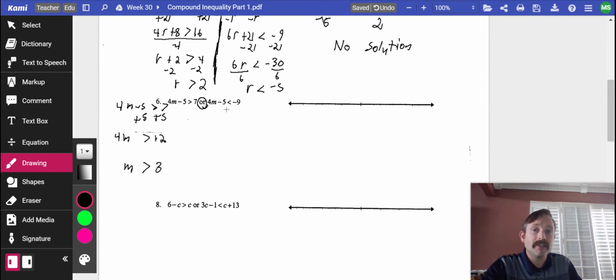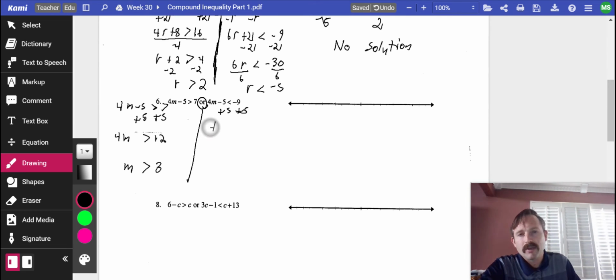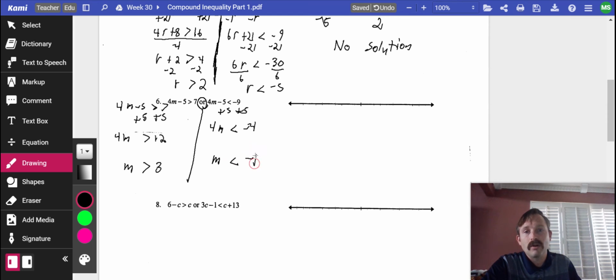All right, now over here, I'm going to solve for m again. It's another inequality, not an equation. It's another math statement. So I get 4m is less than negative 4. Now I'm going to have you guys tell me what I did to go from 4m is less than negative 4 to m is less than negative 1. What step am I missing? All right, so now I'm going to draw it. This is the smaller number, so I know I have to be smaller than negative 1 or bigger than 3.